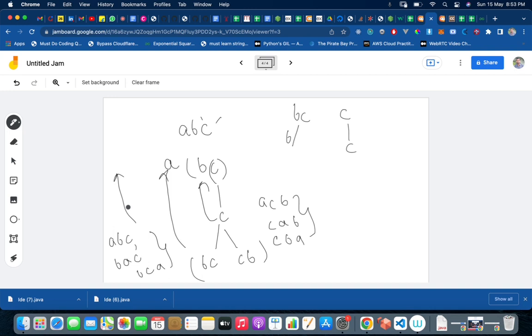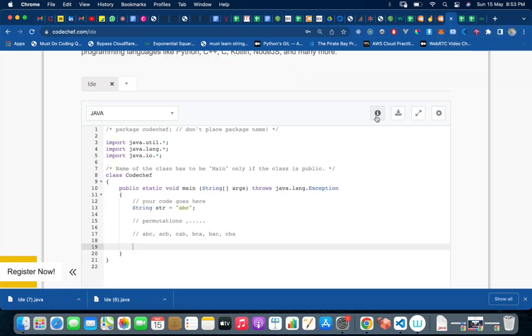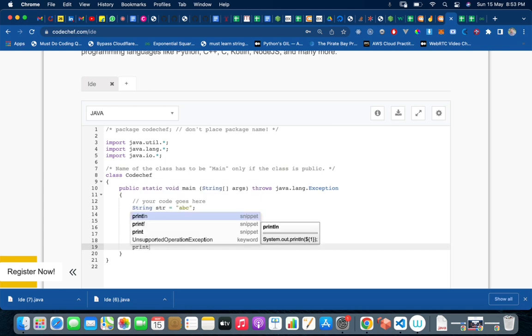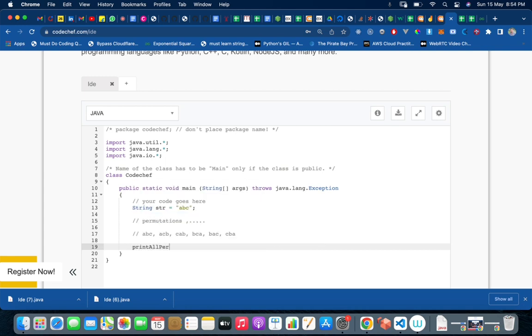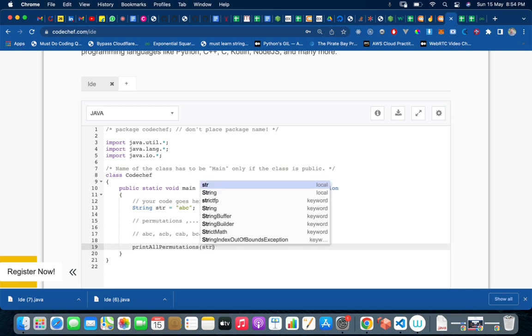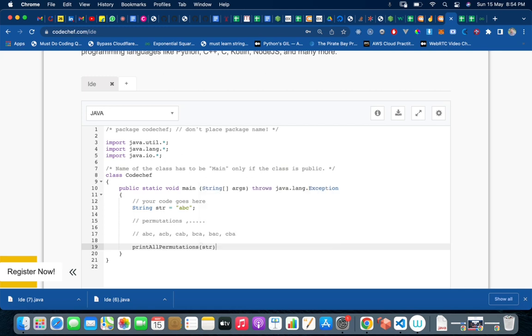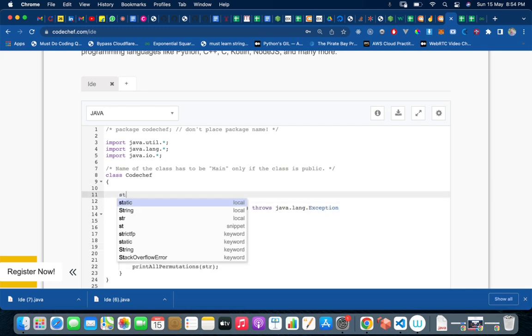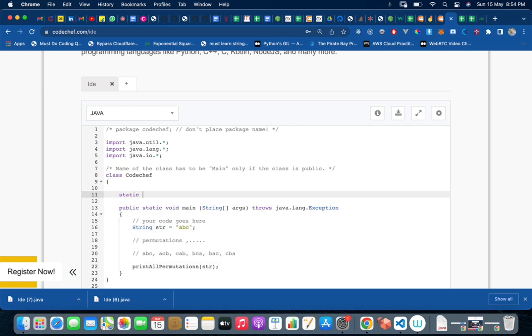Okay. So what should the code be? We'll say print all permutations. Here is the string str. Static void, since we have to print, nothing to return.